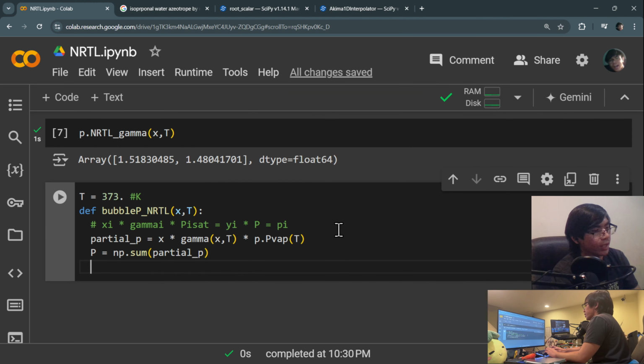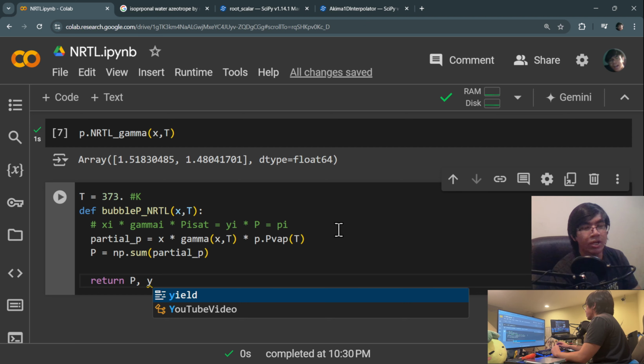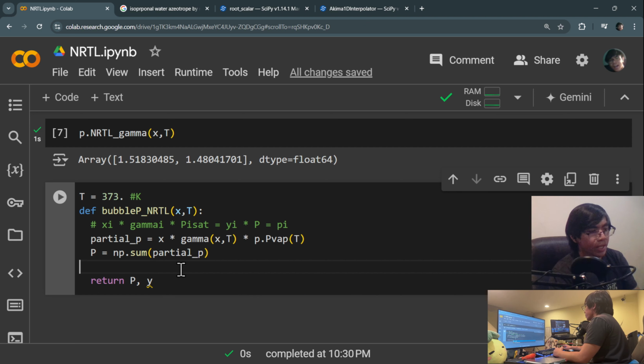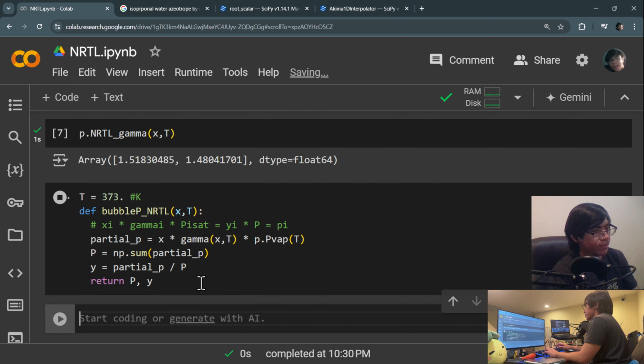And honestly, we could already just return these, since we have our pressure, and then for Y, that would just be partial pressure over pressure, but I like to show where it's coming from. So that's just me. It's just one extra line of code, but pretty sure we want to limit those if you're a more experienced coder, which I am not. So again, for just my learning purposes, I divide them and then I'll display it there. So let's go ahead and see if this works.